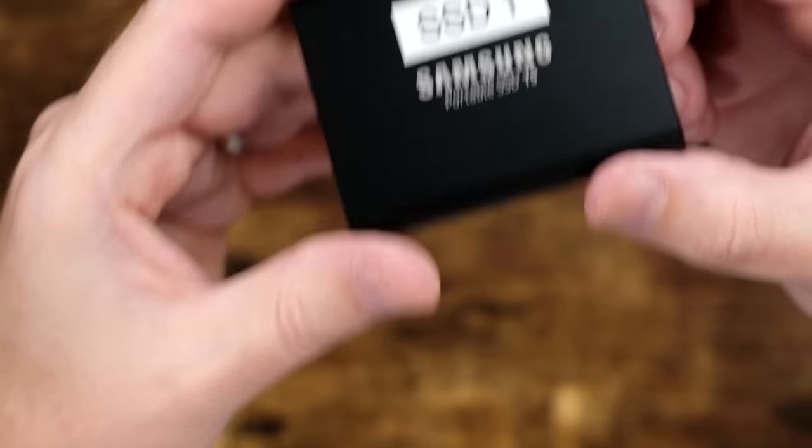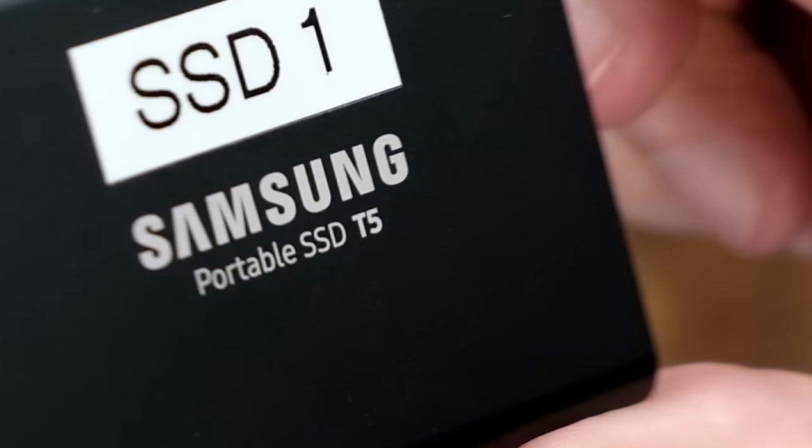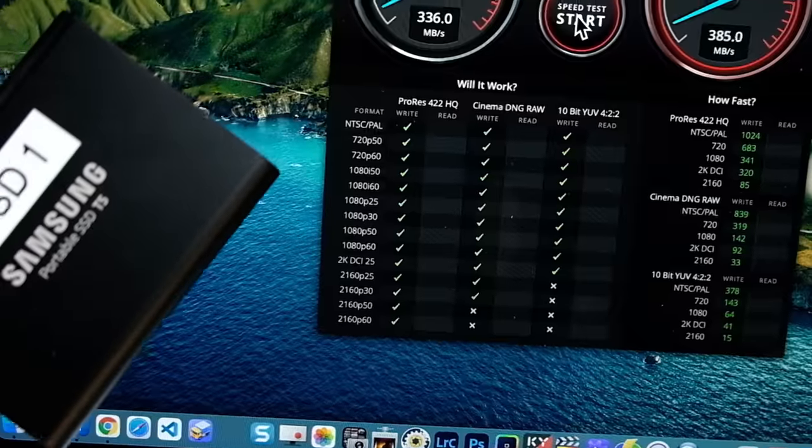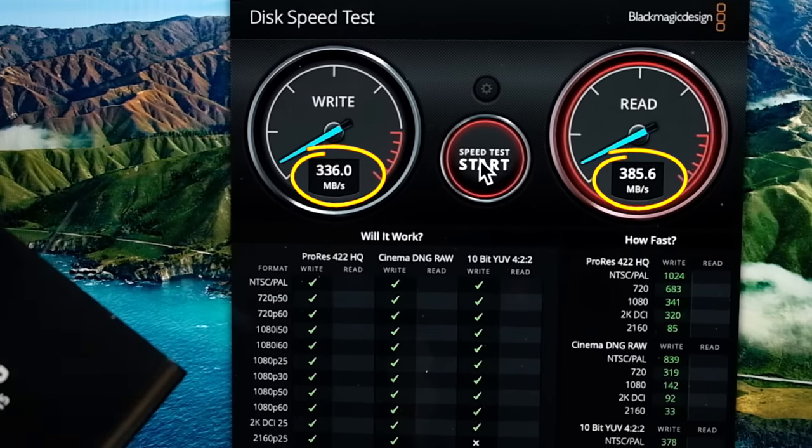So we know we need to get an external SSD, but which ones and what are your options? The first option is to go with one of these ready-to-go self-contained SSDs. These are by far the most popular option, and Samsung for the most part makes some very good external SSDs. By far their best product is the T5 — this is a fast, reliable, and ultra-portable little drive that I would recommend for anyone out there. Here's a speed test with the T5. It works very well and keeps consistent speeds.